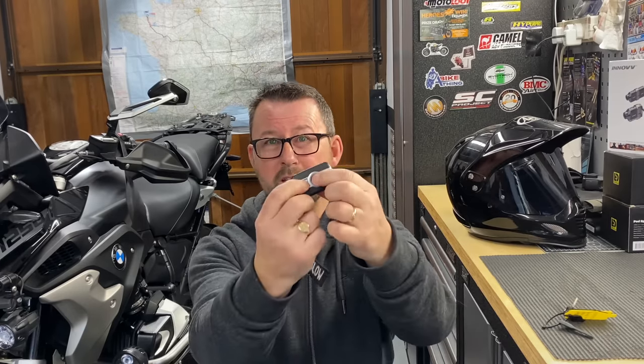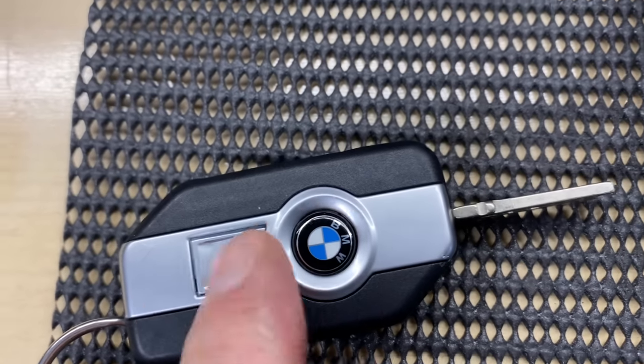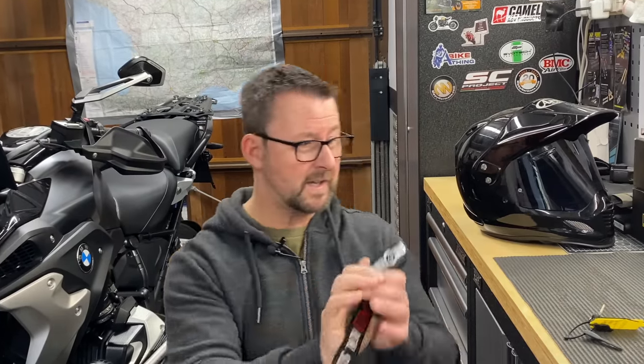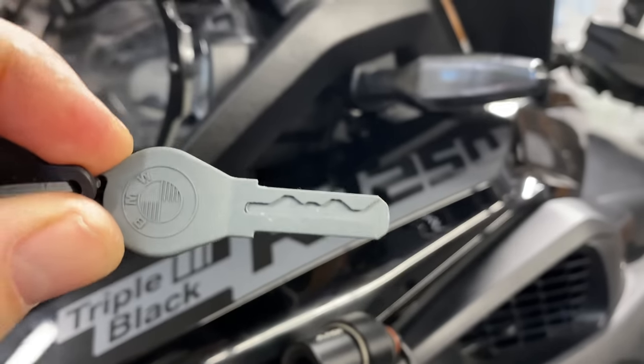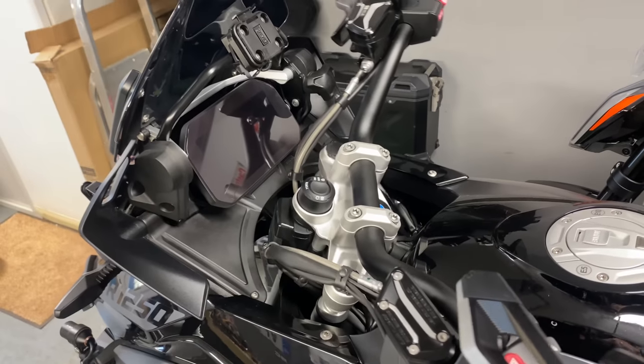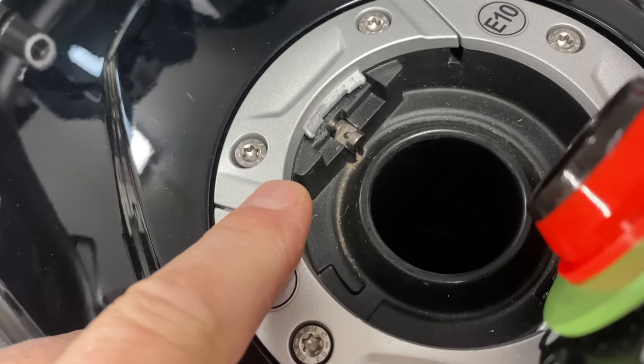Regarding the two buttons on the front of the radio key — nothing will happen when you press them unless you've got a BMW alarm system fitted or a central locking system for your cases. The radio key talks to the motorbike via a ring aerial located around the on/off button on the bike. In emergencies, if the battery goes flat or you lose the key, there's an antenna located on the underside of the rear wheel arch. The system also includes the steering lock mechanism and the fuel filler cap mechanism.